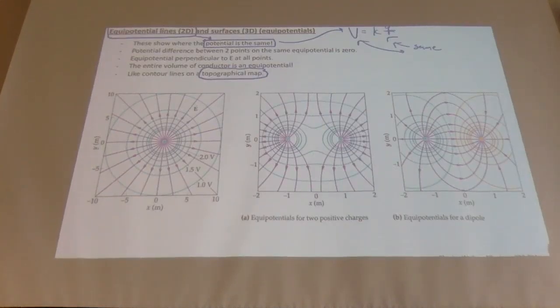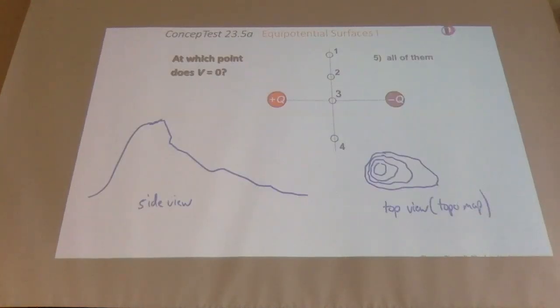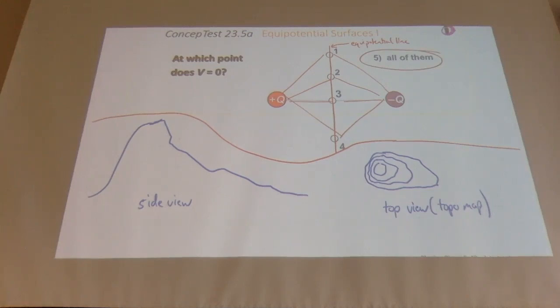So let's jump over here, and I've got some other questions to give you. We talked about these equipotential lines and surfaces, and I drew this diagram, but we didn't actually talk about the problem that's sitting on that page. At which point, 1, 2, 3, 4, or 5 is an option, would the potential be equal to 0? Notice they drew a line down through here. This is an equipotential line. An equipotential line is a line on which all the potentials are the same, and all of those are equidistant from both the positive and the negative charge, which means all of them are going to have potential equal to 0, okay?